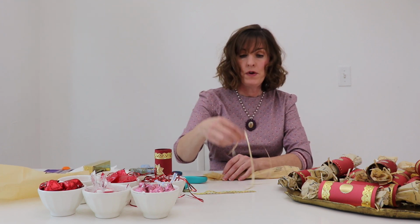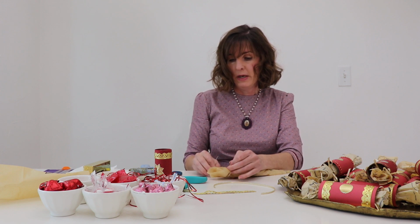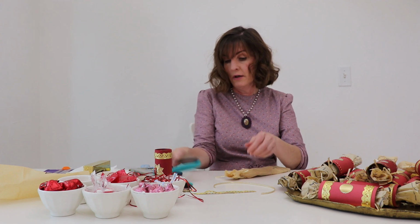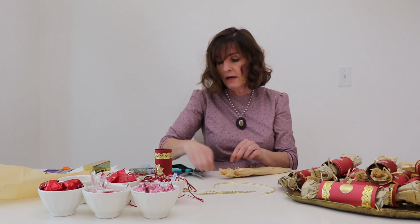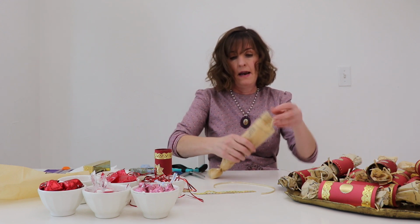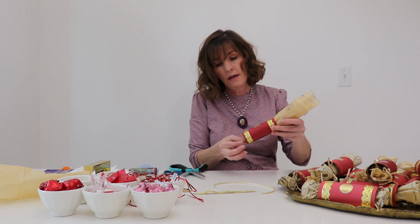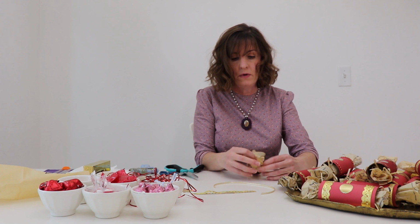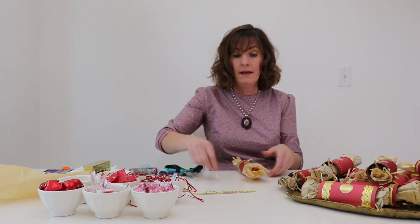Now I've pre-cut a few ribbons because you're gonna then take and wrap a ribbon around one end, and that's going to keep the contents inside. And just make sure that your ribbon is tied in a pleasing manner. I like to put a little angled edge on the ends of my ribbon. And then we're just going to slide it through. You have to gently finesse it through ever so slightly and pull it through. There we go. And then after it's through, you can re-fluff the ends. And then we're going to tie up the other side.